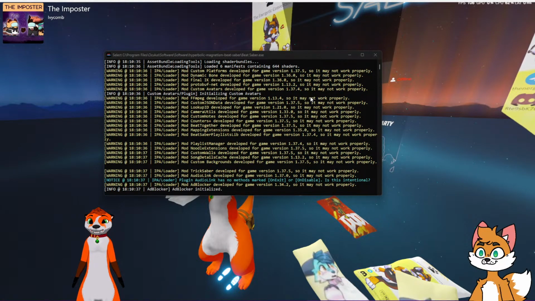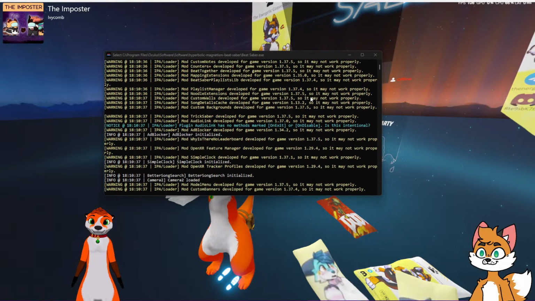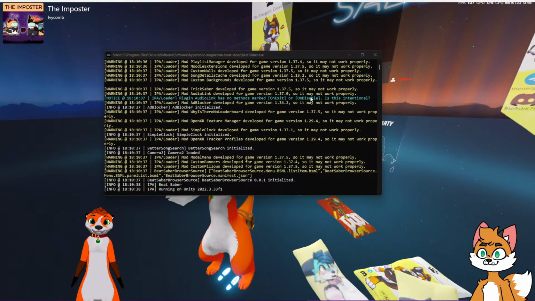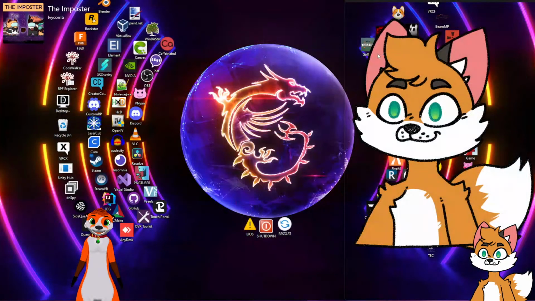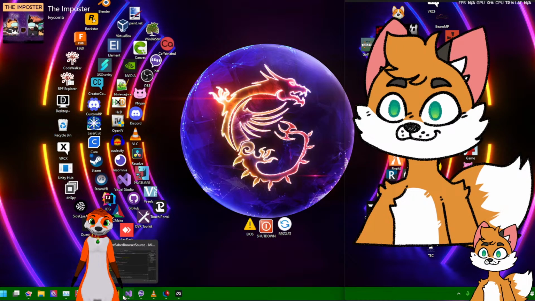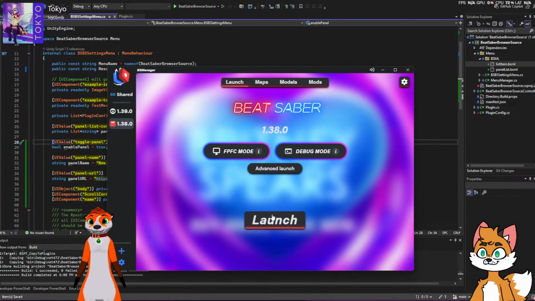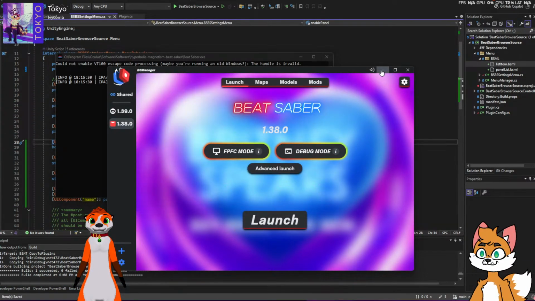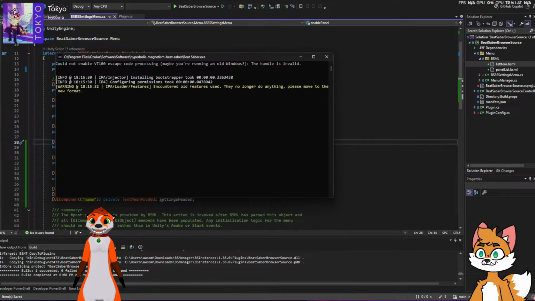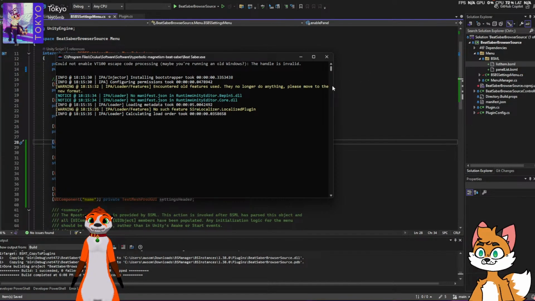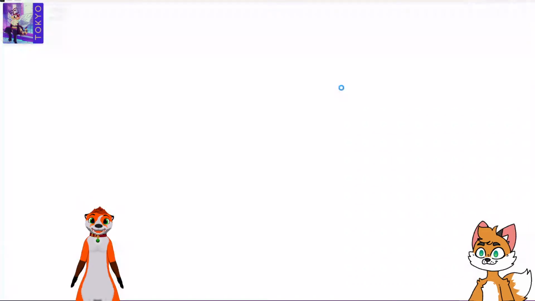So maybe just run it once for configs, then go again. Maybe we just need to launch again, and it will. If it still doesn't, then I can try putting BepInEx in as it's supposed to be.